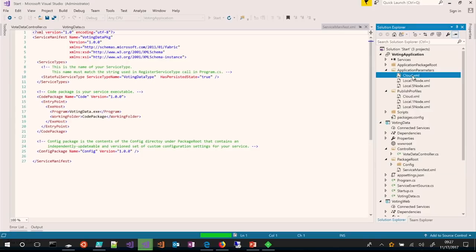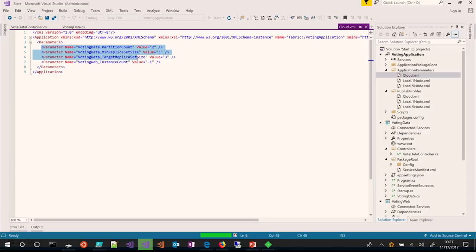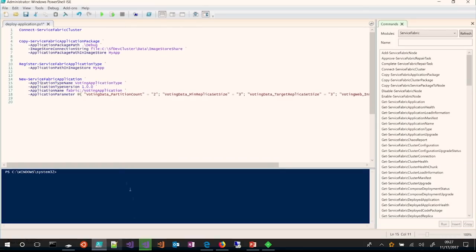So these application parameters that you see here in this XML, these flow down into the application instance that gets created, and then you can use these to parameterize the application for different environments. Now what Visual Studio is doing with this XML file is it's just taking this and feeding it into this new Service Fabric application command. You can see it down here under application parameters. It'll plug it into here, and that's all it does, because this is actually part of the Service Fabric deployment APIs. So that information just ends up in here, and then it ends up in your application. So that's what Visual Studio does behind the scenes when you hit that deploy button or when you hit F5 to go and deploy something.